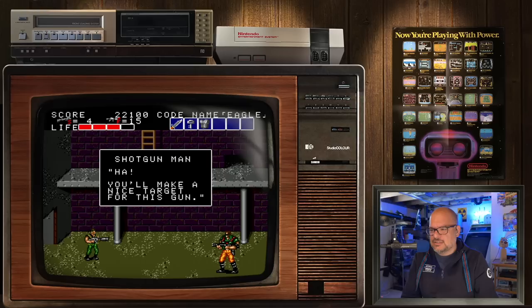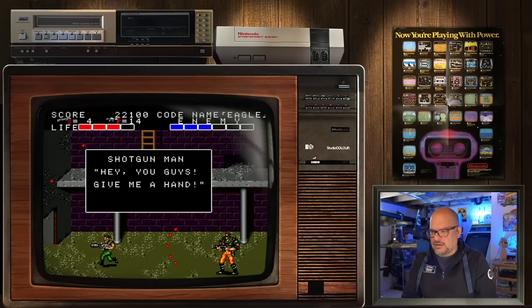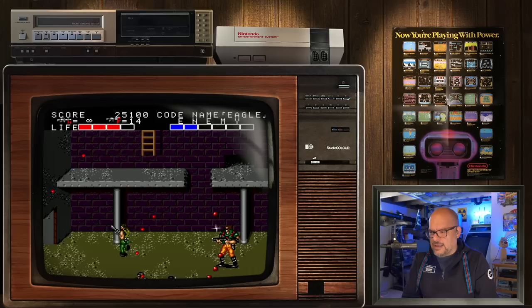So all you have to do really here is just stay out of the spread of his shotgun blast there. And then these guys with body armor show up. And those you cannot shoot, but you can stab them with your knife, or you can hit them with the flamethrower. There you go.